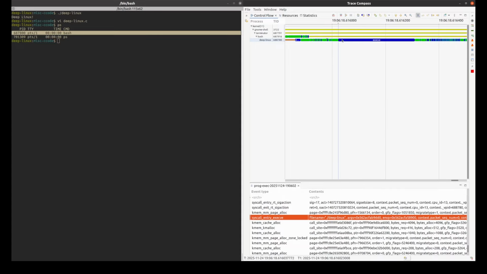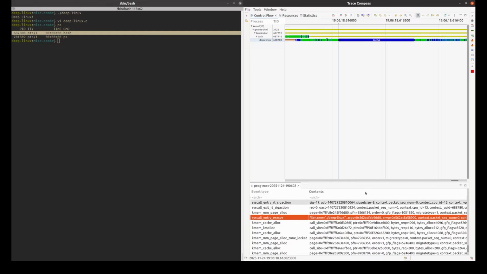So what this exec does is that it loads the Deep Linux binary. It opens this binary file, which is an ELF file in Linux, and then reads and parses the ELF file, loads different sections of the ELF file, including the code, the data, the different shared libraries, and maps it into different places in the virtual memory map of the new process, and then starts execution from the first line of code related to the file Deep Linux.